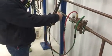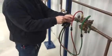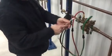Very good. Then if it does go below 2, then just go ahead and retest it by just cracking it. I would retest it a little slower. If it doesn't open, then that tells you you've got a faulty relief valve.